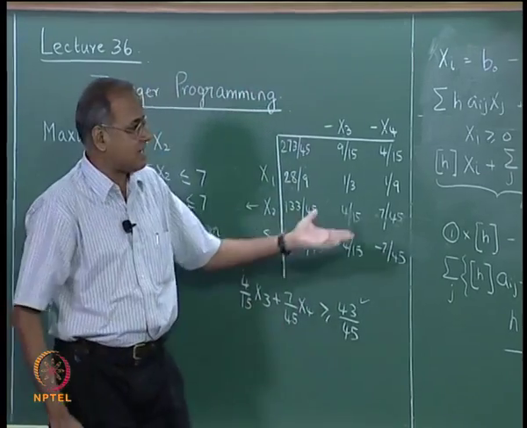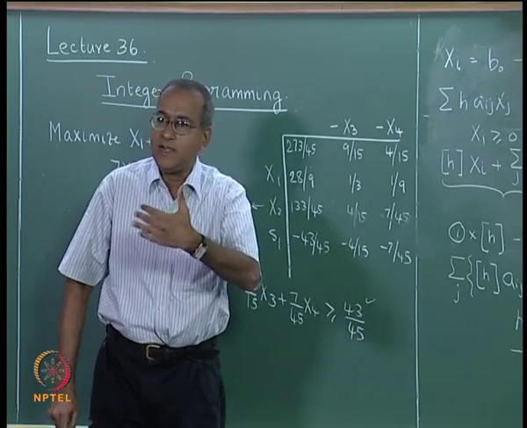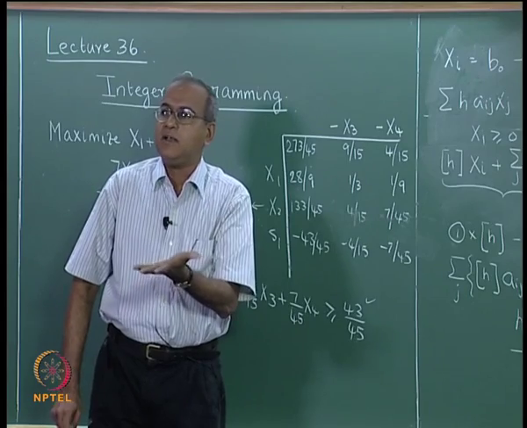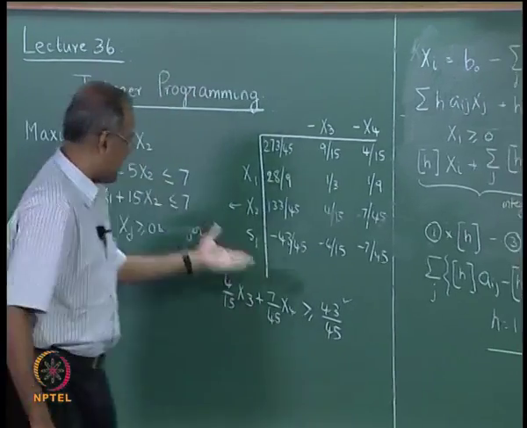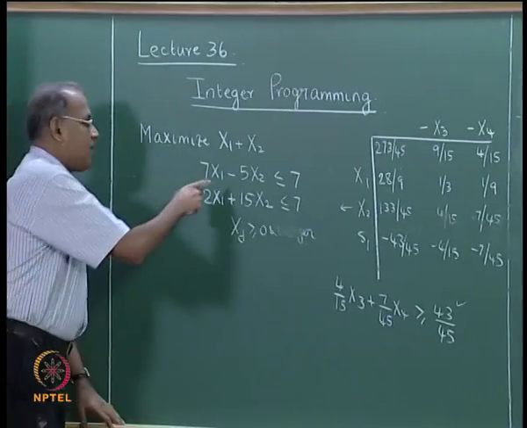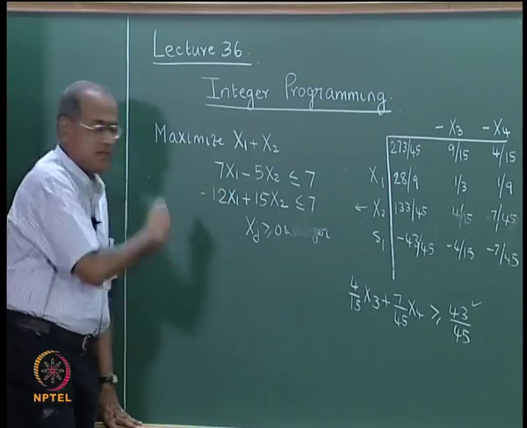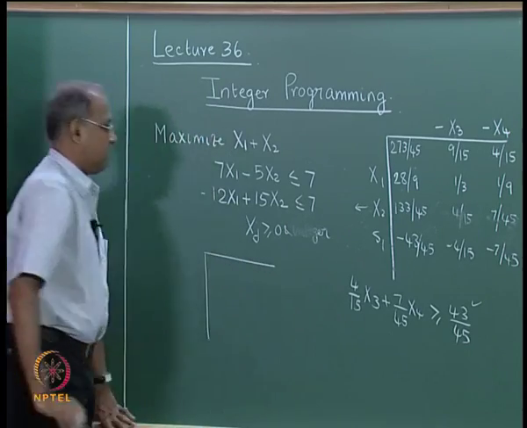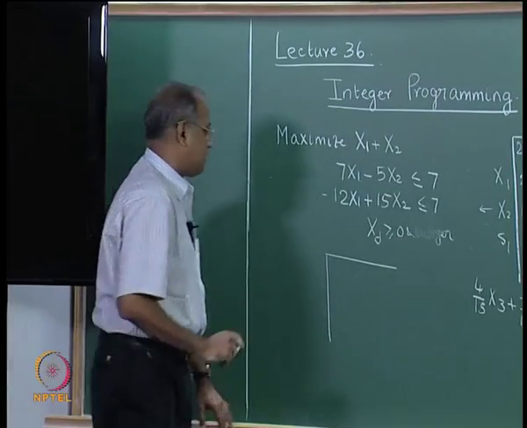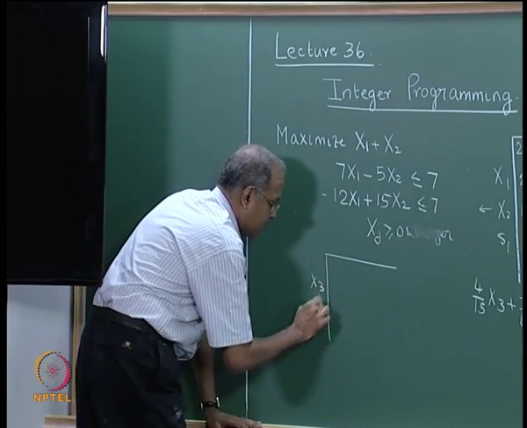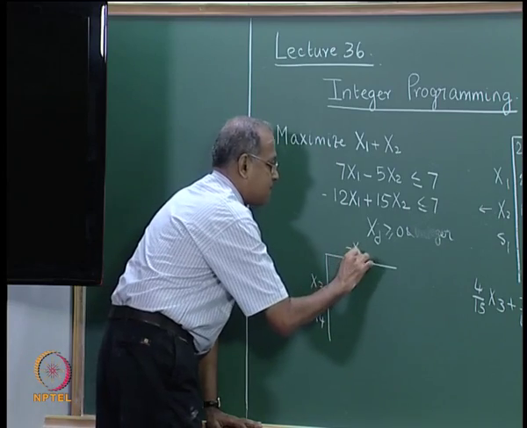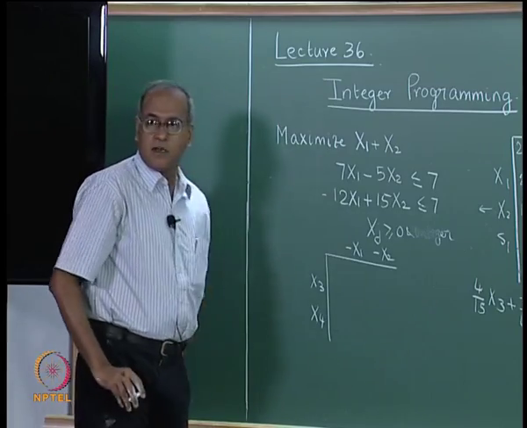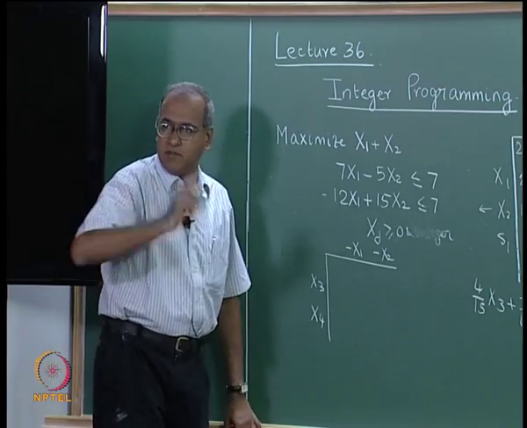In a similar way, we can actually explain the all integer primal algorithm, and the corresponding primal cut also is something that we can easily explain, which we can also do for a moment. So if we were to apply the all integer primal algorithm to this, the table will look like this. We would add x3 and x4. So we would start with x3 and x4 here, and we would have minus x1 and minus x2 here. This is a primal algorithm. So dual will be infeasible, primal will be feasible.